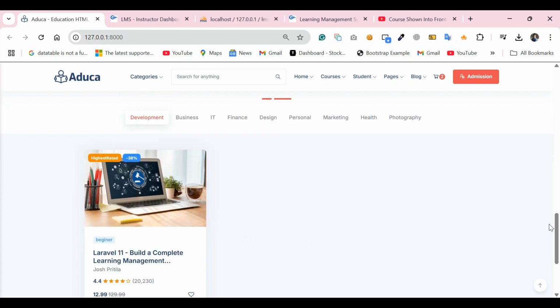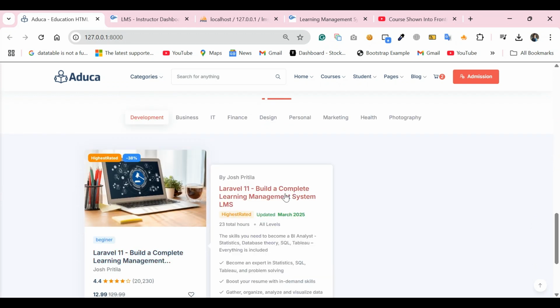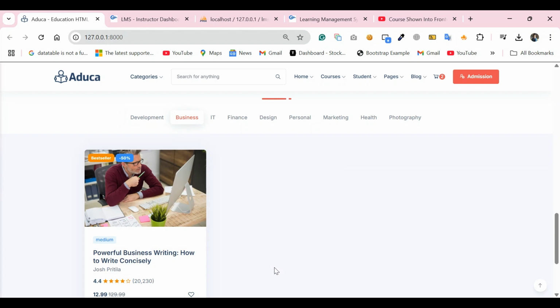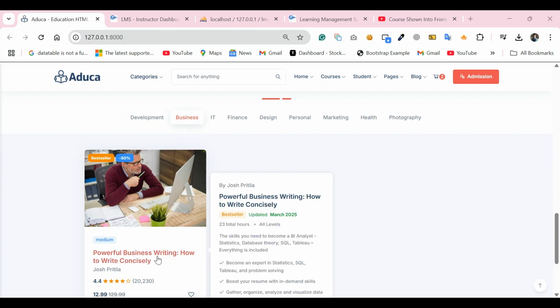In our previous section, we have to complete it. Actually, this is the tooltip section. We have to work here. This is our instructor name, as well as the course title, and also this is the highest rated, updated, and lots of things actually, and it will be dynamic. Okay. So now here I should be looking at some data.